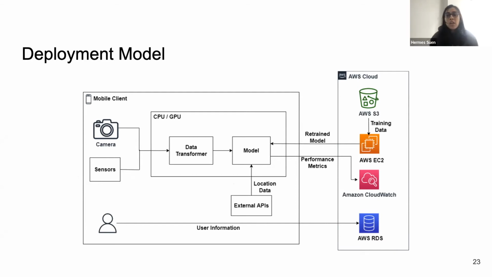On the backend, we'll continuously be collecting more data and storing it in the S3 bucket, and continuously evaluate, refine, and train the model. Once we achieve significant improvement, we will again deploy and update the model which is deployed on the user app. We will also be monitoring our model using Amazon CloudWatch.